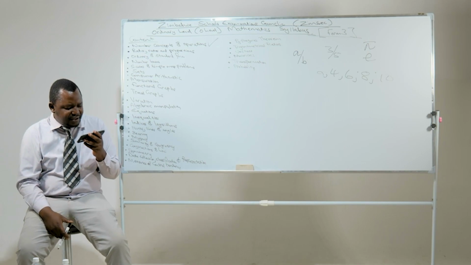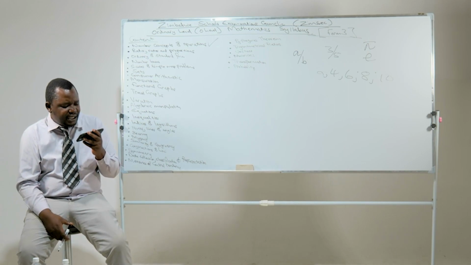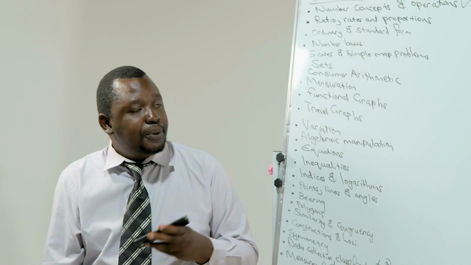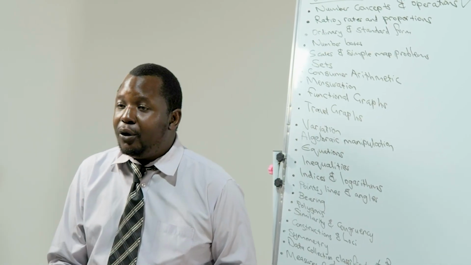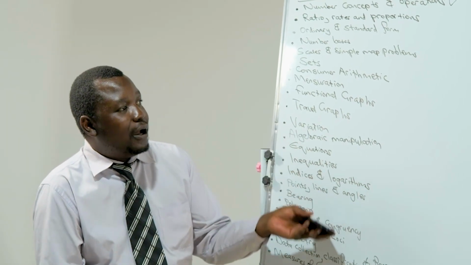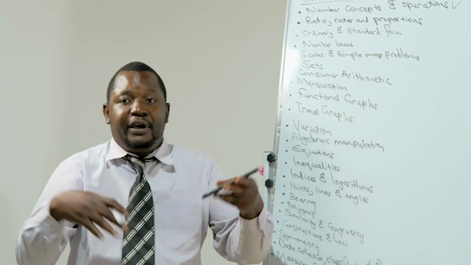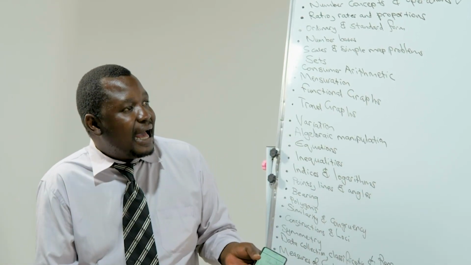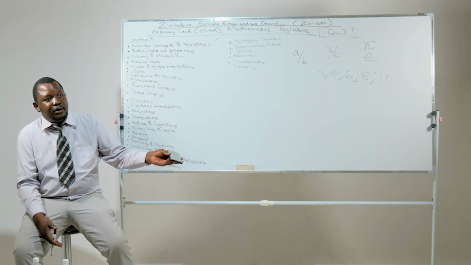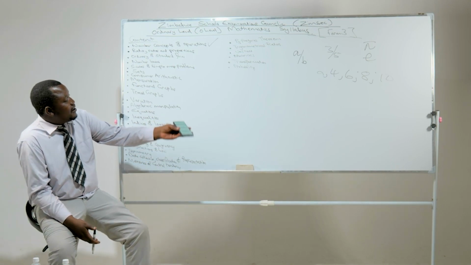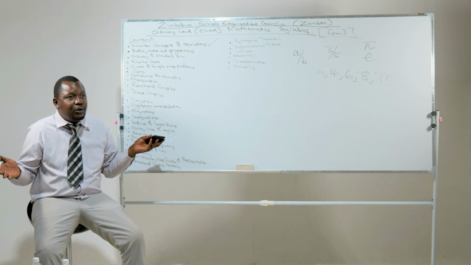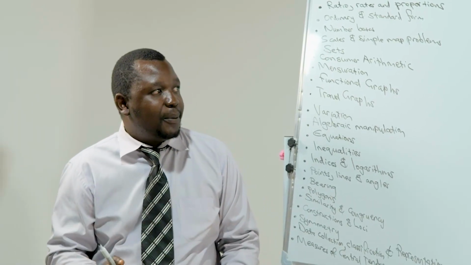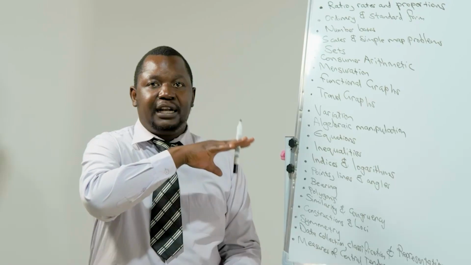Then the next objective is to apply direct and inverse proportion to solve problems. For example, $1 US is let's say 10 pounds. How about $5? What do we do? More or less, that concept is simple proportion. Grade 5, grade 6.